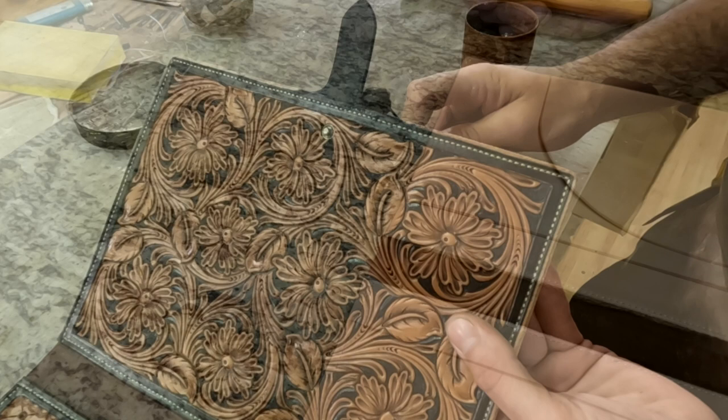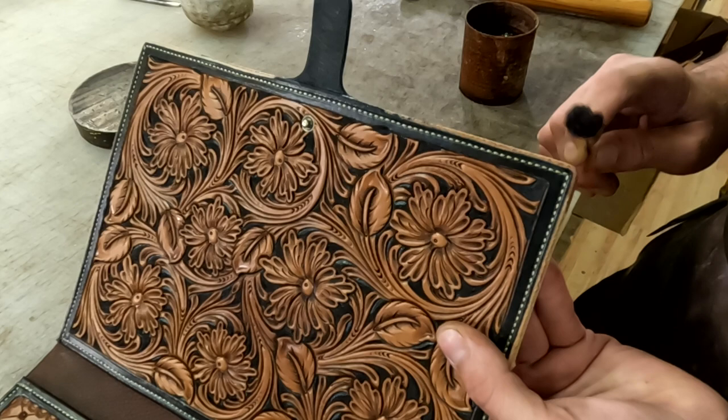So now we'll go ahead and slick all the edges that we've just got through edging with the edger, and get all those slicked up right quick.